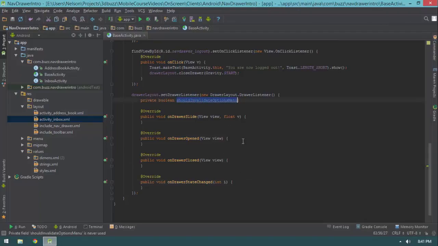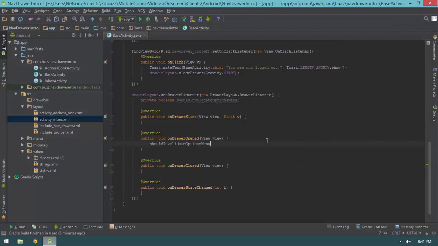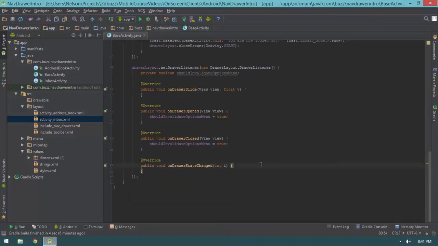Now what I'm going to do is on drawer opened, I'm going to say shouldInvalidateOptionsMenu equals true. On drawer closed, shouldInvalidateOptionsMenu equals true. Then on state changed, I'm going to change this parameter to newState to make it a little bit more descriptive. And I'm going to say if newState equals DrawerLayout.STATE_IDLE and shouldInvalidateOptionsMenu, then what should we do?